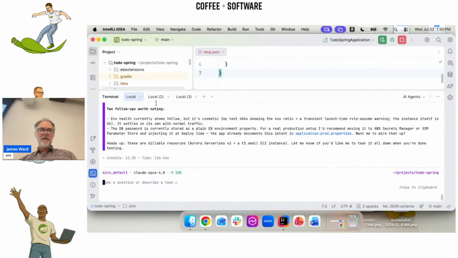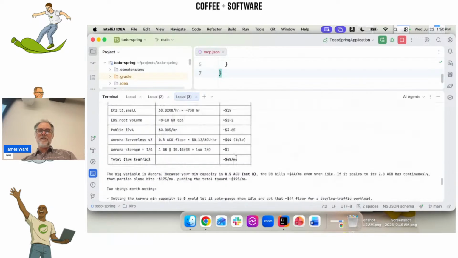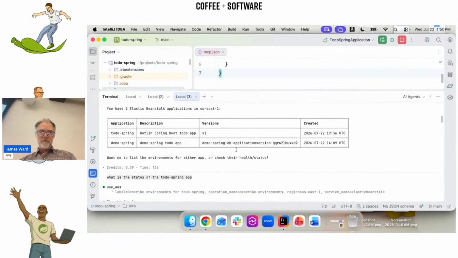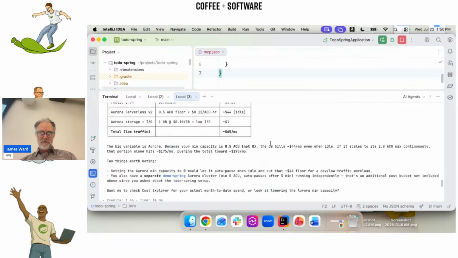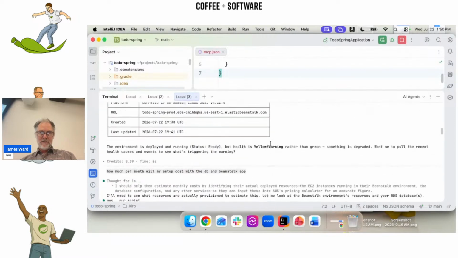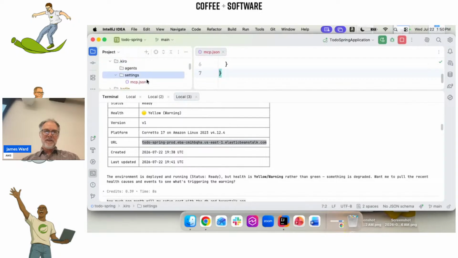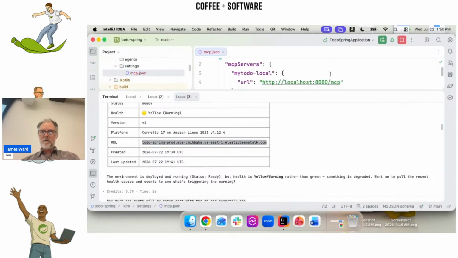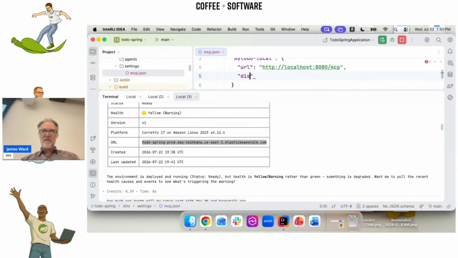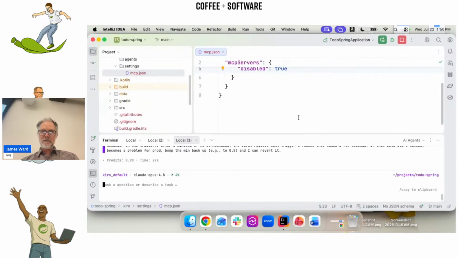It's all healthy. So now I do want to actually go get the URL to my app, which somewhere was this one. Wait, no, not that. There was a URL in here somewhere. This one. Okay, so now what I should be able to do is go into my Kiro MCP config and, oh, I already had it open. Actually, what I'm going to do is say disabled true, and then I'm going to add another one. I need some more vertical real estate here.